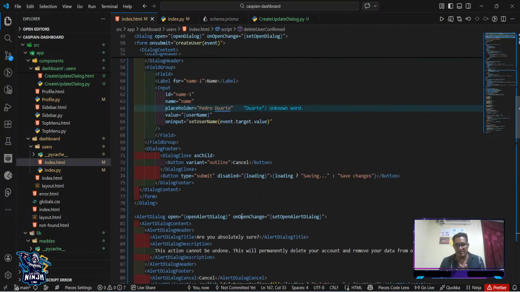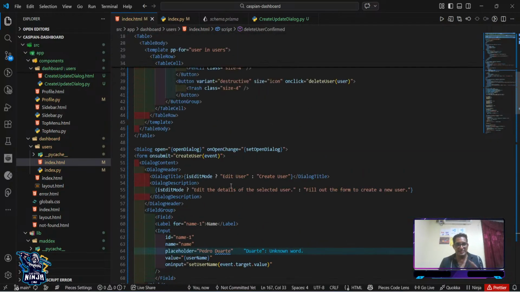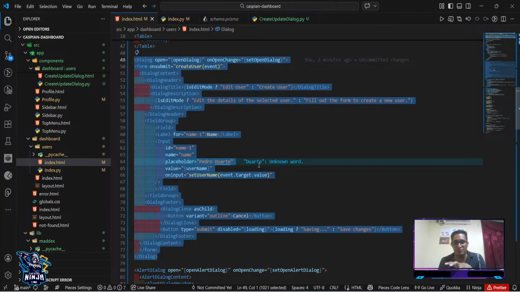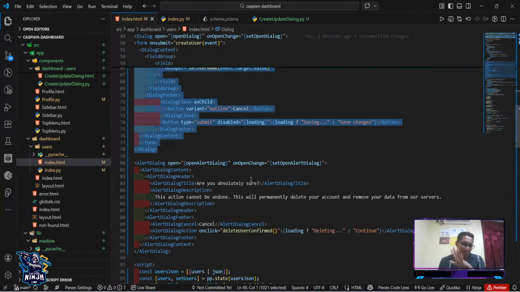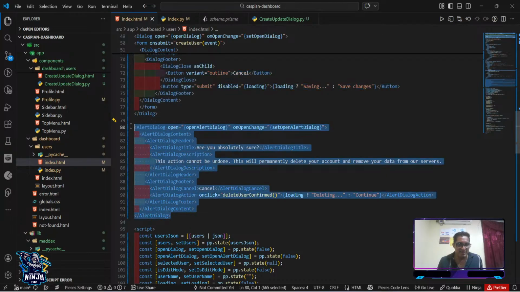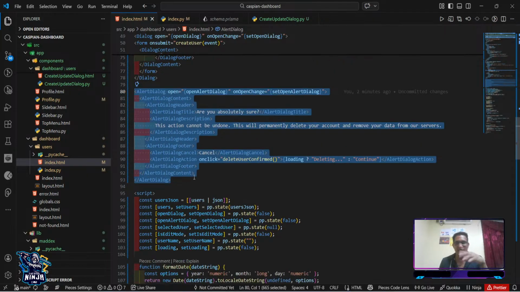quite good practice, because the idea is that we're going to move this dialog component into a composition component like React does, because that was the idea. This is going to be responsible for deleting the information, and it's going to be a composition component too.